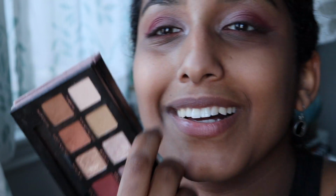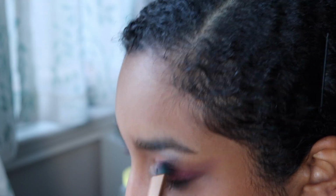Am I dying? Like, I'm going to use a shade that I literally don't think I've ever done anything beyond swatching, and that is this shade right up in the corner, Tempera. What am I gonna use this for? I'm gonna use her to highlight my brow bone. She's cute. All right, maybe I should find a use for her. Then I'm gonna top her off with the final shade, which is one of my favorites in the palette. This little gold moment right here, Primavera. I'm gonna finish this off with a lip and some lashes, and we'll discuss, we'll close out, we'll decompress and reflect.